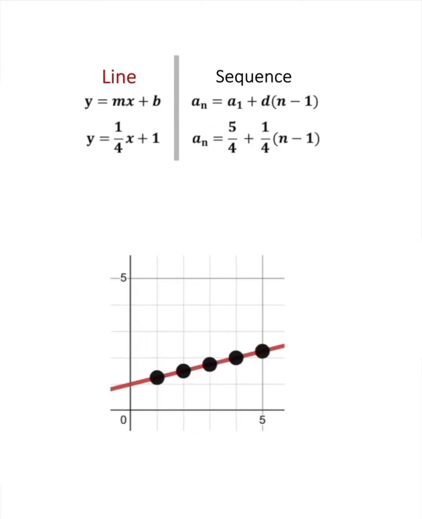Whereas this one represents the sequence where we do take jumps. This is the first term, second term, third term. This x right here is continuous. It can be any real number that you want. And the n is whole numbers. It jumps 1, 2, 3, 4, 5.